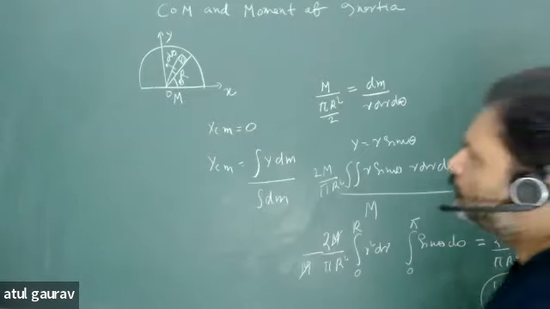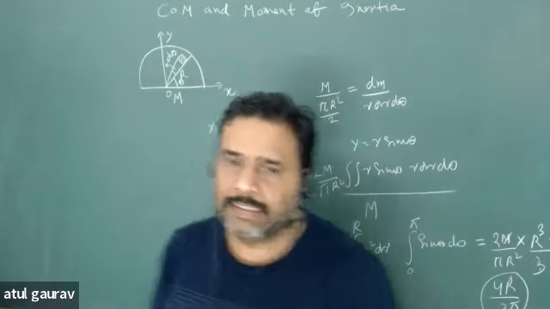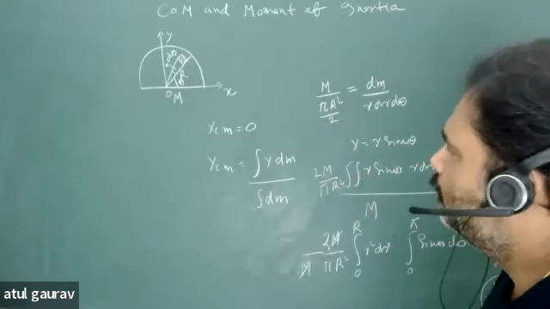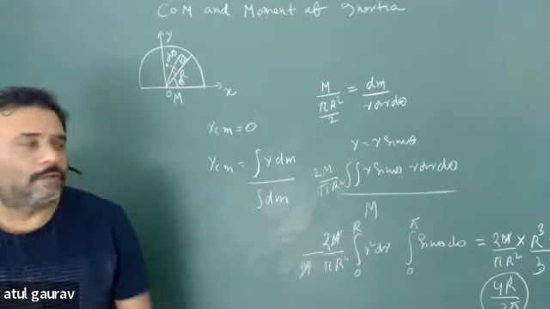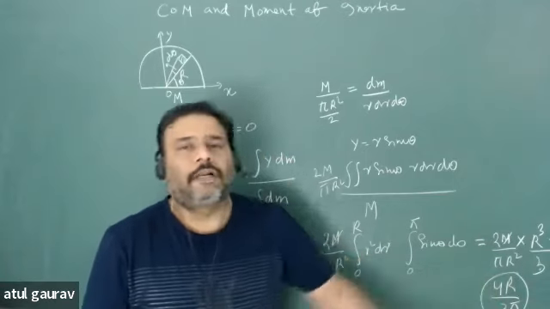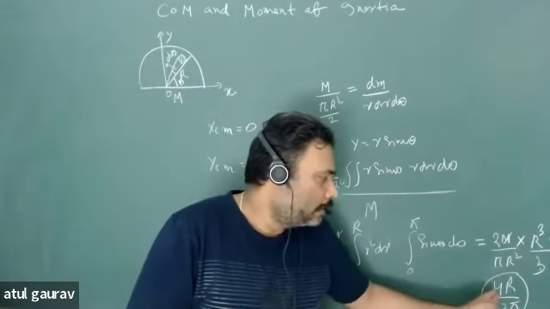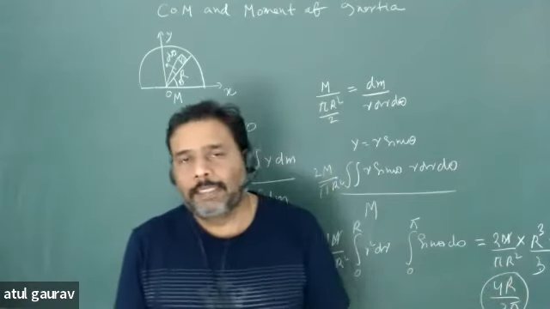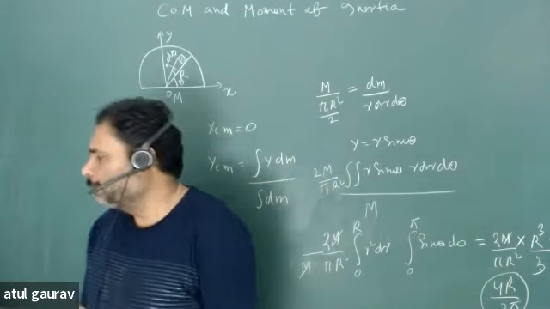This is one of the favorite questions for the GATE examination or IIT-JAM examination. At least once or twice they have asked this particular question. And this is one of the important questions for NAT. They will just ask you to calculate the value of 4 upon 3 pi and you can easily give the answer. Everyone is comfortable?